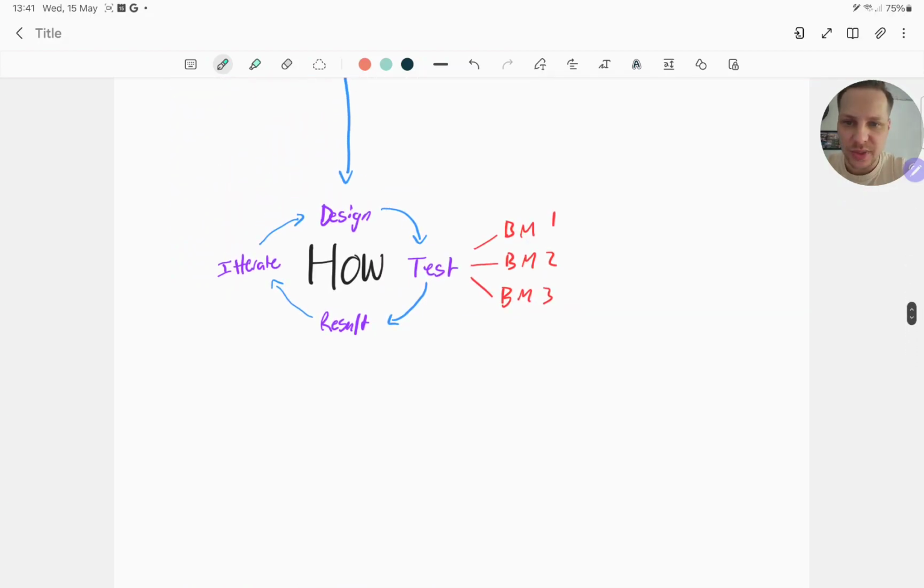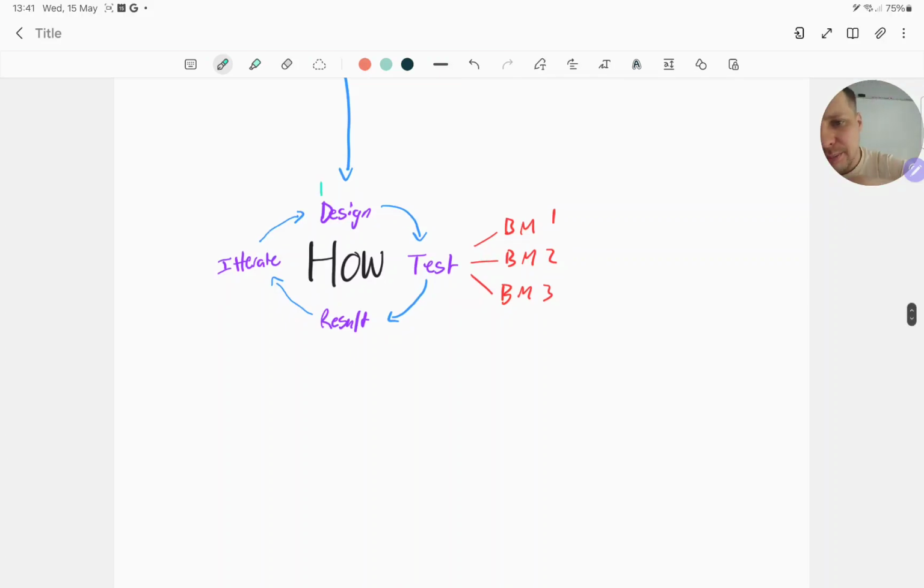And then how we do it is by designing or forming a hypothesis. We hypothesize. That's an S, guys. We hypothesize about a business model, and by doing that, we then design one which we would like to use. We then test it, right? We've got business model 1, 2, and 3. We've got funnels, flywheels, and hybrid.